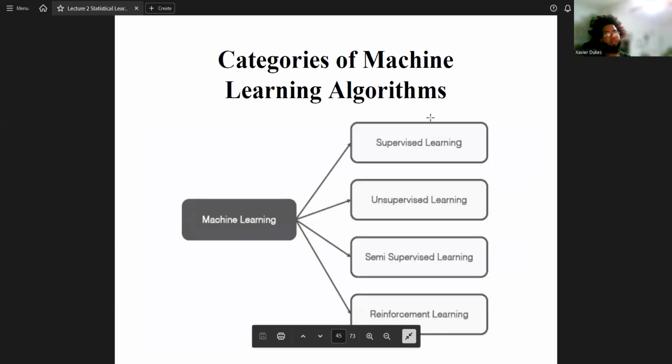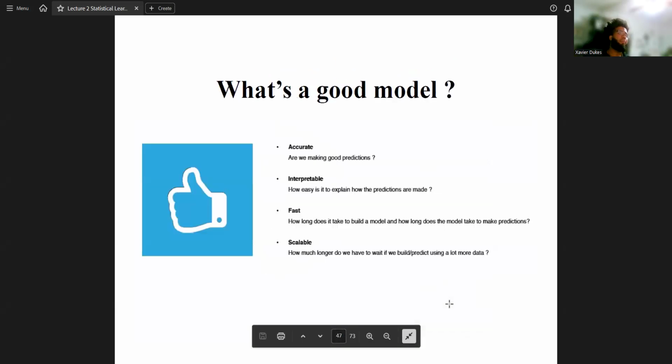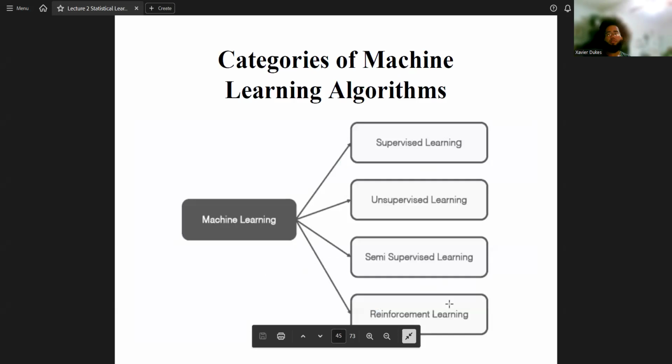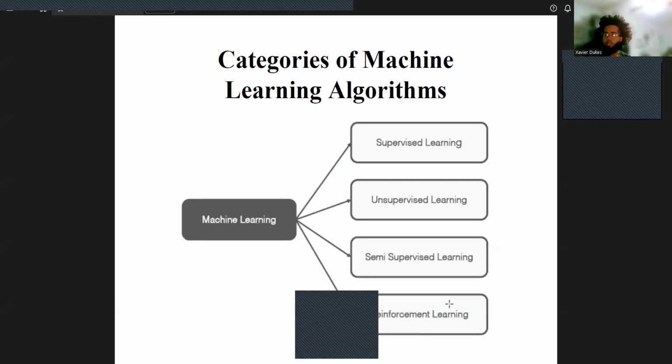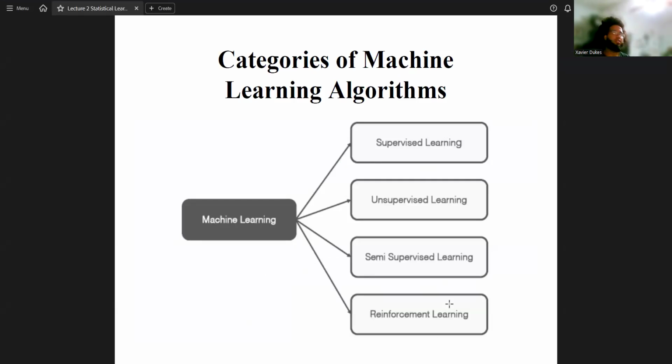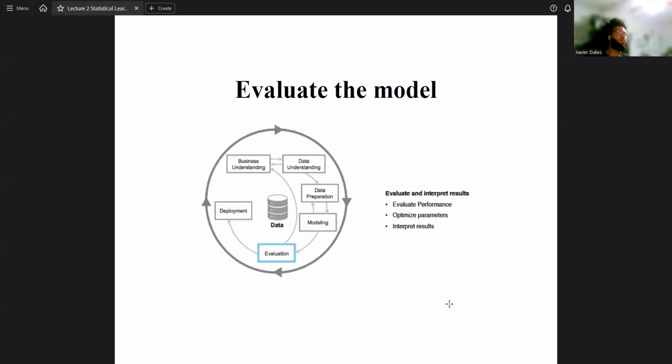Again, as we went through supervised, unsupervised, semi-supervised, and reinforcement. And some of these models, of course, clustering is typically used for unsupervised learning. These certain algorithms have certain wheelhouses. Then we move on from the model itself to evaluating said model.